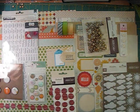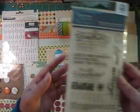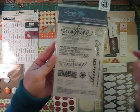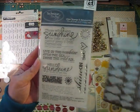I like to do a little bit of stamping on my pages, and today I'll be using two sets. These sunshine stamps from Ali Edwards. I like how they coordinate with this pack of thickers.